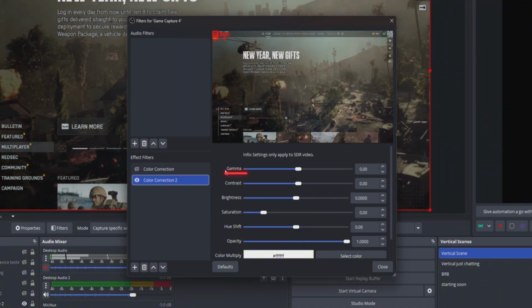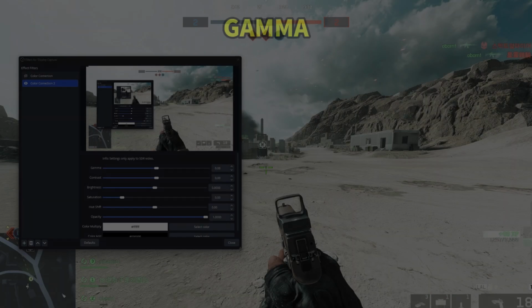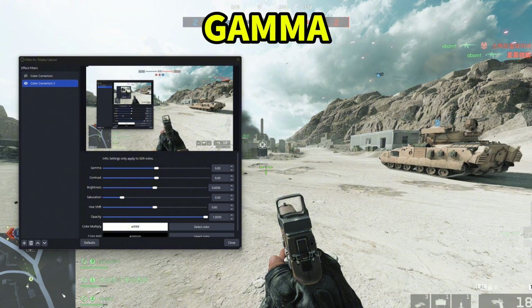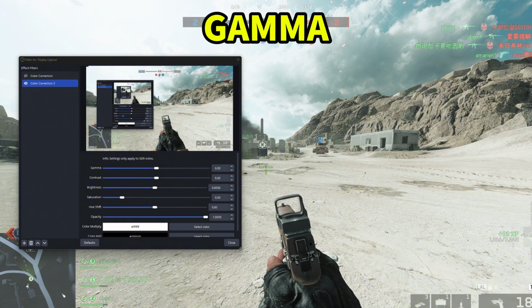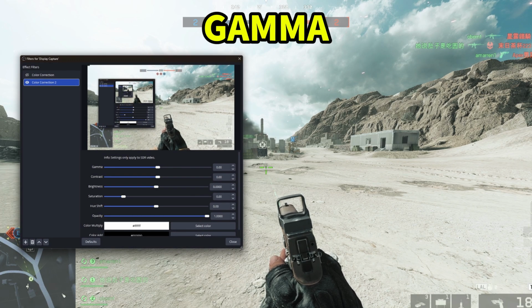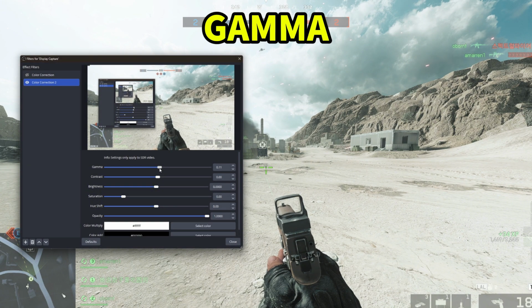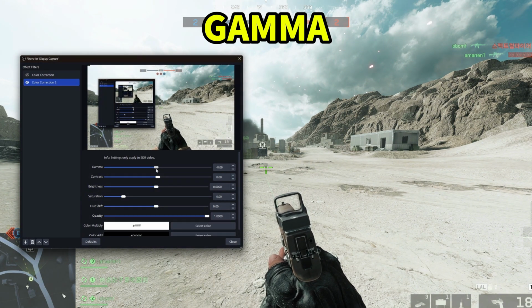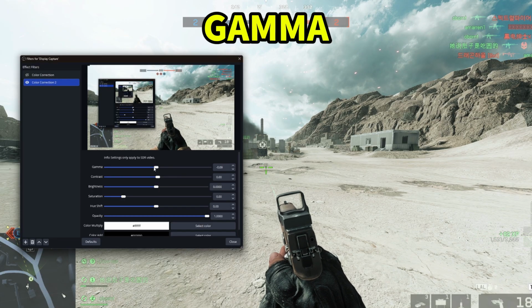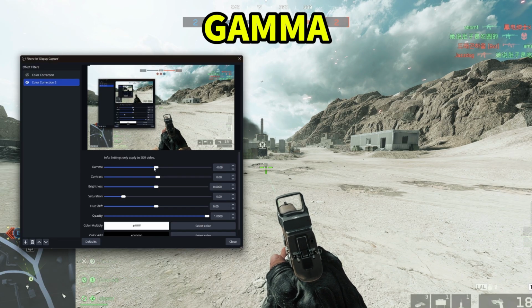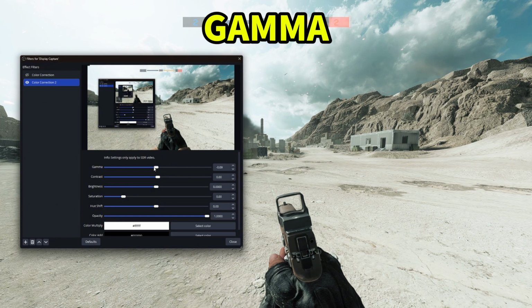From here, you're able to see gamma, contrast, brightness, and also saturation. The first filter that we're going to adjust is the gamma. Gamma helps lift dark areas without destroying highlights. For example, if your game looks dark in the shadows, you can bump it up a little bit to make it brighter. But if your game is way too bright, just reduce it a little bit to make the game look a little more cinematic. But remember this, do not overdo it or else your game is going to look even worse.